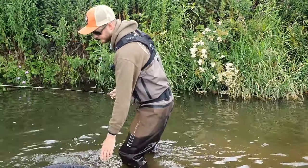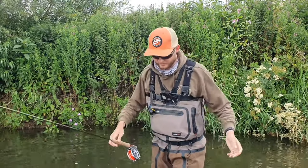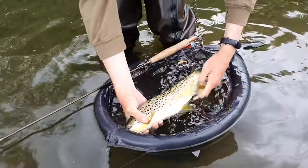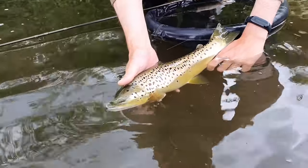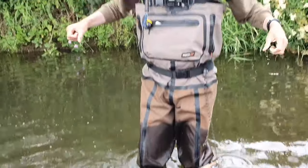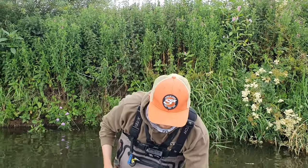There we go. So perhaps not the fish we were after in the method we were after, but another success for the French leader, so fish worth catching. Oof, crikey. So I'm just going to lift him over the net. He's going to go very, very quickly, I think. Again, quickly subdued on the two weight. It is possible. Well, that's a nice start. Perhaps not the fish in the way we were after, but a little victory for that French leader.